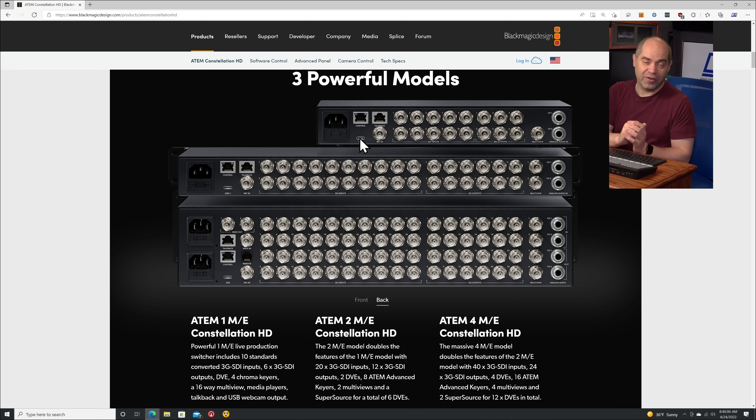I personally recommend going with a piece of hardware — it's actually less expensive and more reliable than running software. But that webcam emulation capability is there if you want it, and it'll work great if you happen to be wanting to use this for Zoom or Teams calls or Skype or something similar. That capability is nice to have, although it doesn't necessarily make up for the fact that this does not have any streaming or recording built into it.